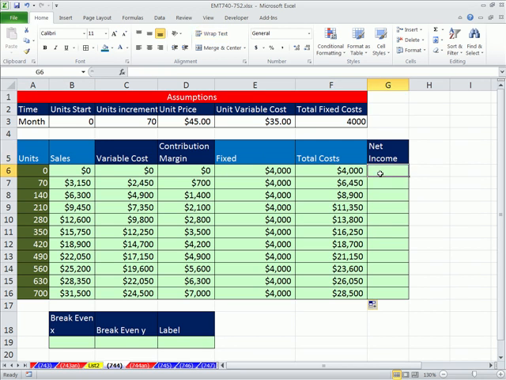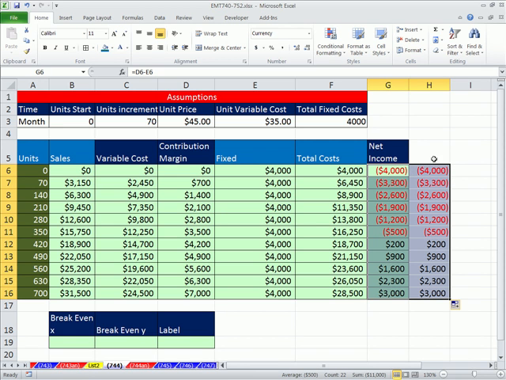But I'm going to continue on here, even though it's not going to be included in the chart. The net income, whatever contribution margin right there, minus our fixed. You could also do sales minus total cost. In fact, if you're not sure what you're doing, you always want to check it. That way you can see, oh, OK, it looks like I'm on target. I could even double click and send this down. Looks like either formula will work just fine. I'll put a check right there.